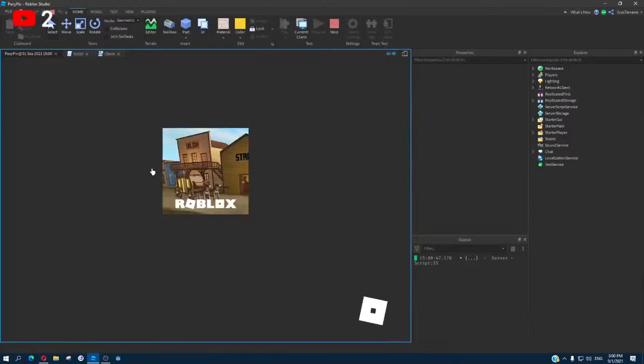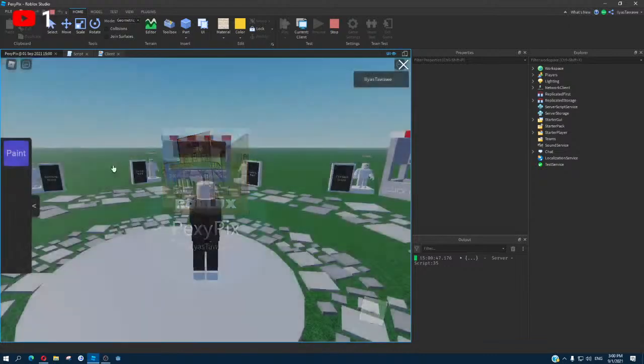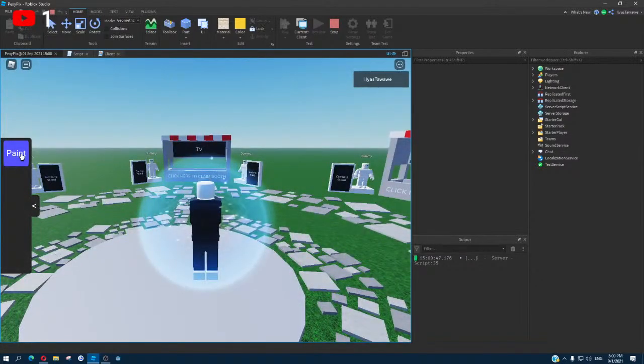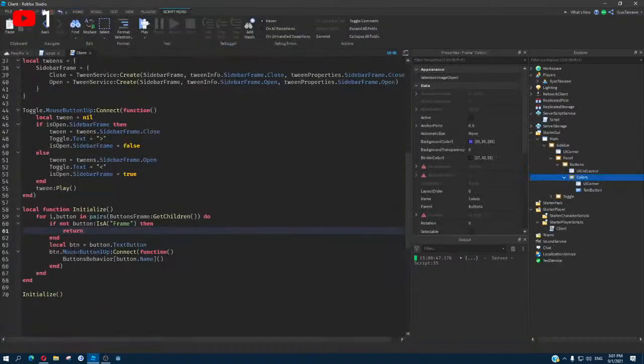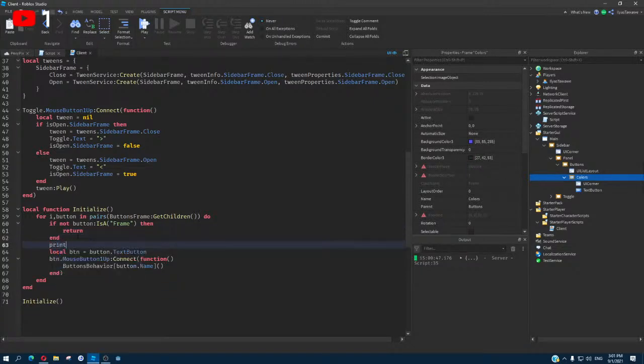That should fix it. Now if I click on paint, it should print something, but it doesn't. Let's see why. If not button is a frame, can I print the button.name?